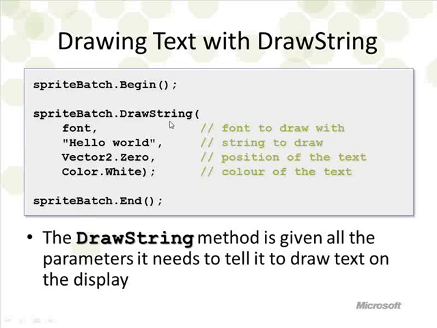Another good name. The name reflects exactly what it does. It's given a font, in other words the shape and design of the characters to use. It's given a string which actually tells it the text which needs to be drawn. It's given a position on the screen, which is this vector2 thing with the value of 0, of which more in a moment or two, and the color of the text to draw as well, which in this case is white. Okay, so we have the font, we have the string to draw, we have the place to put it, and we have the color to use.